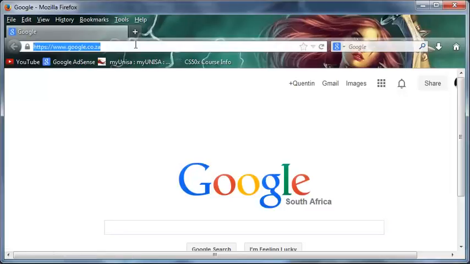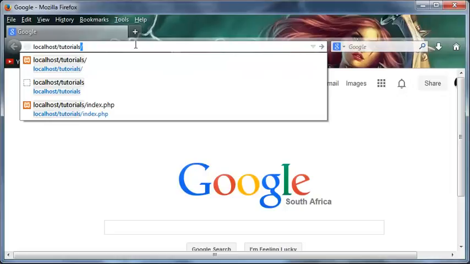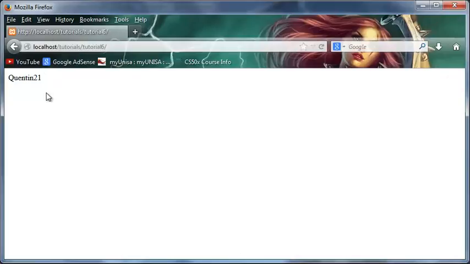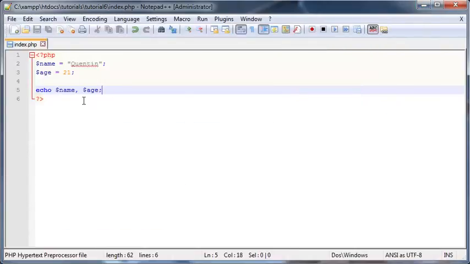I need to go to localhost, tutorials, and I think it is tutorial 6. Now you can see I've printed out Quinton and 21. I didn't put any spaces in between, but I've echoed out my two variables, as you can see.